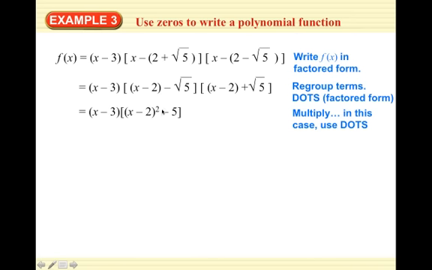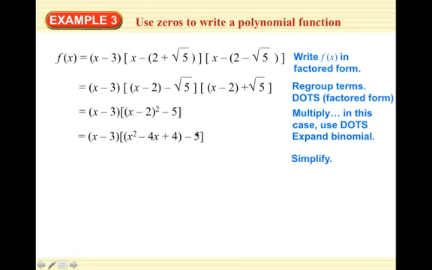Alright, now that made getting this far a little easier. You certainly don't have to do it this way because guess what? Now you're going to have to multiply the x minus 2 times x minus 2, so you're still going to have to do some foiling distributive property stuff along the way. So expanding the binomial just means FOIL x minus 2 times x minus 2. So you're going to get x squared minus 4x plus 4. And then you've got your minus 5.